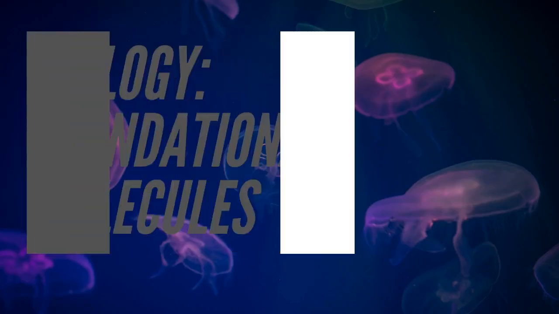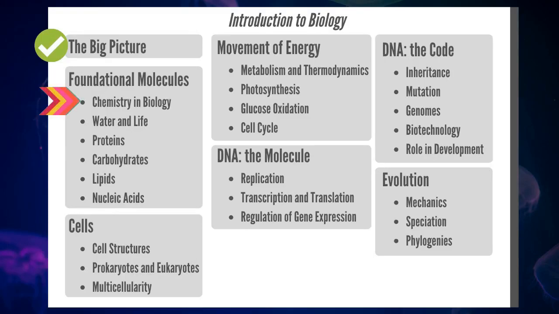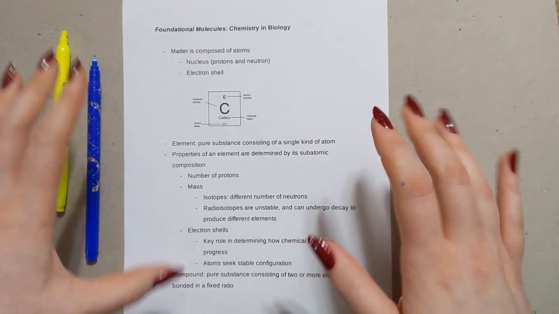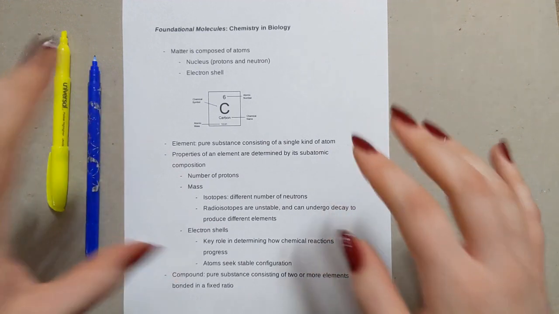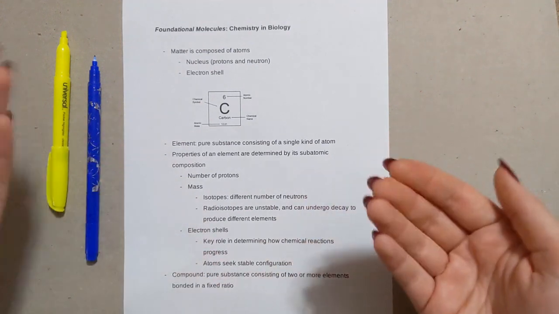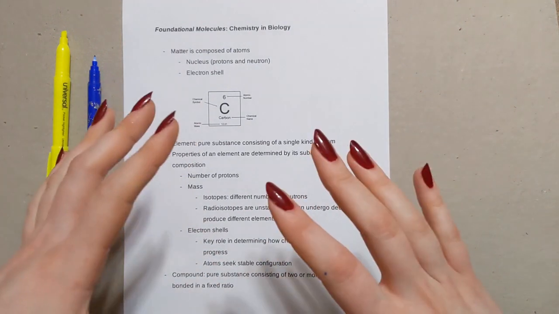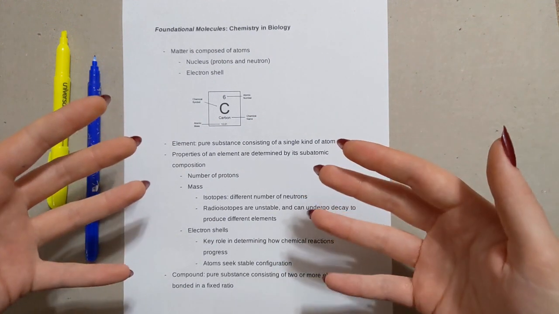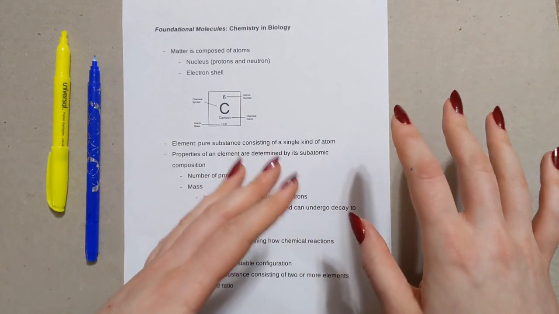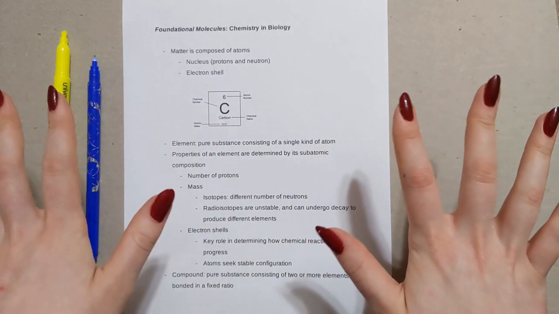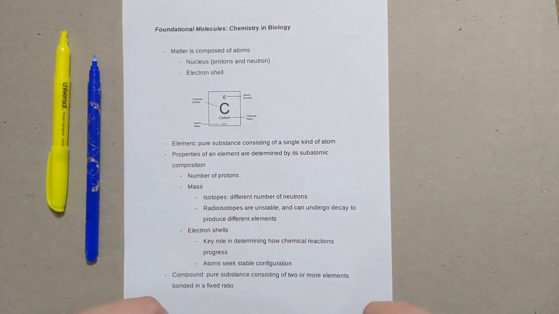Today we are working on the chemistry in biology section, all part of our overall foundational molecules unit. I plan to go through this relatively quickly, mostly because I feel like in most bio classes, this is the unit that takes a long time, and most students have already had some amount of exposure to chemistry, and you really don't talk about the details of chemistry that are super relevant to the specifics of biology until you start talking about enzymes and redox reactions and electron transport chain and all of those very fun and exciting things.